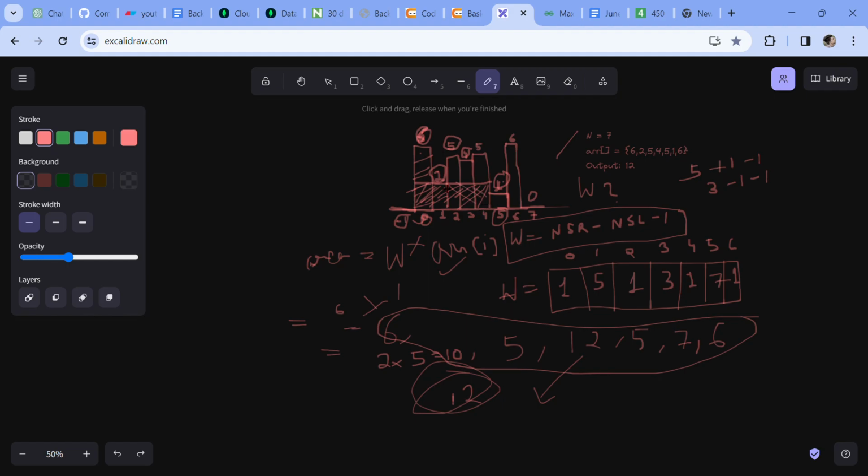So we find the minimum element at the left side and right side, we subtract, and we get the area between these bars.